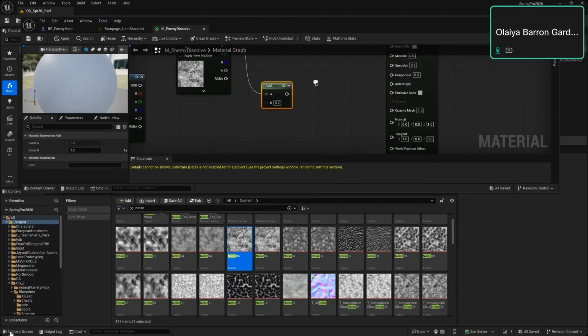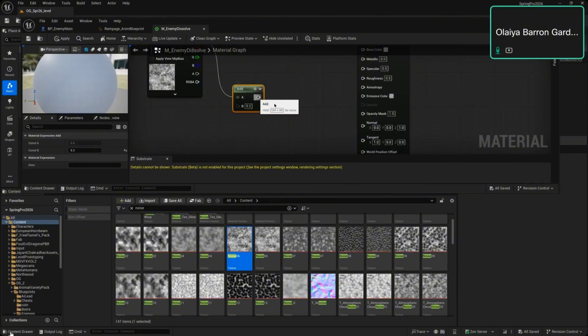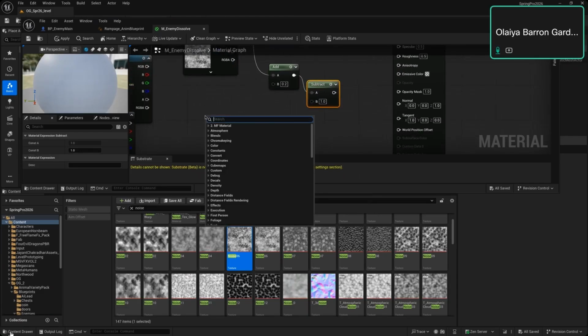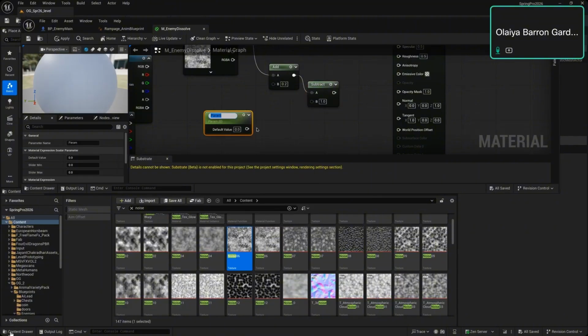We will also come out of here and do a subtraction. And then we'll get the scalar parameter. And this is the one we'll call dissolve amount. Dissolve amount, making sure my spelling is on point because y'all know me.